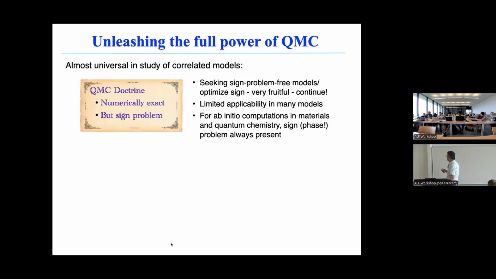In order to unleash the full power of QMC, we want to revisit this, right? That it's almost universal. We stay with this doctrine. And I think continuing this with problem-free models and optimizing is obviously very fruitful. You should continue. By all means, if there's a good problem that can be formulated this way, this is the desired way to go.